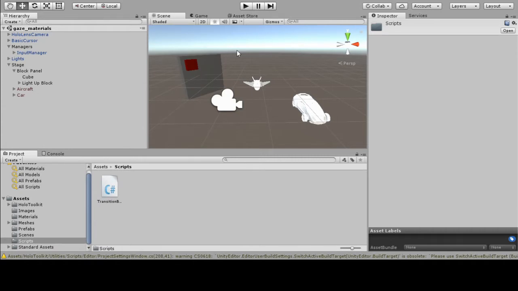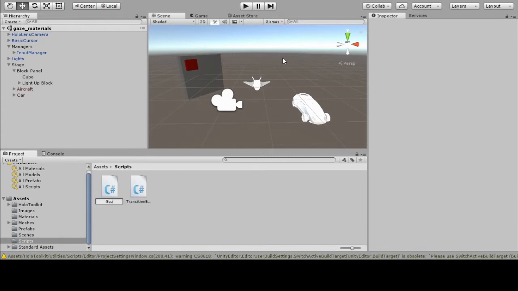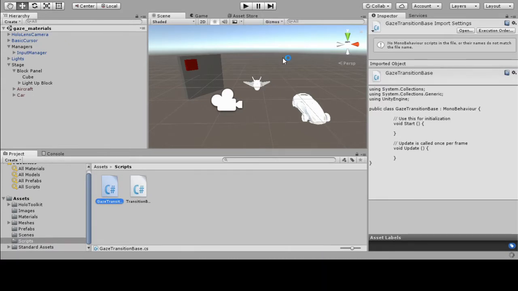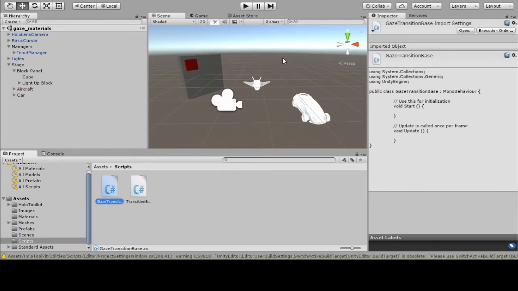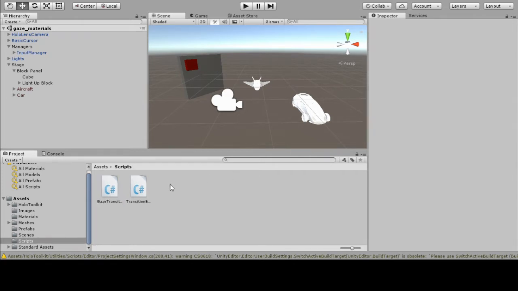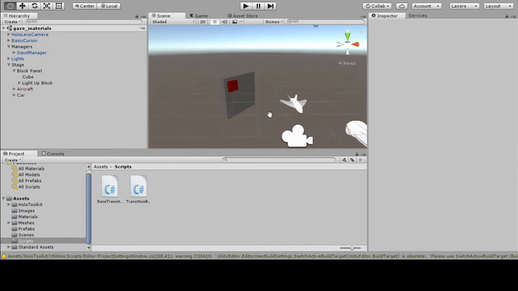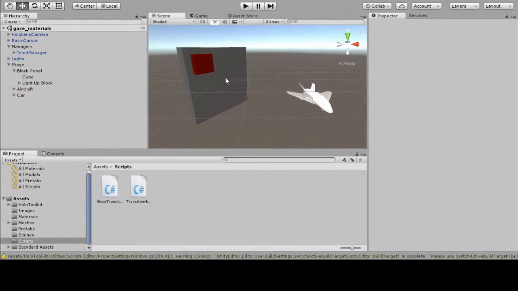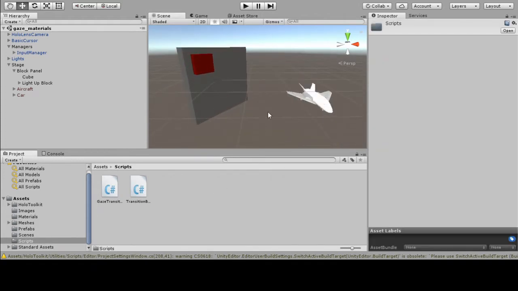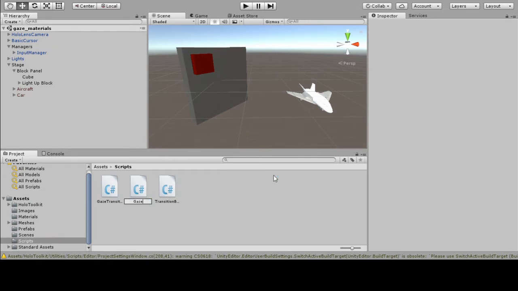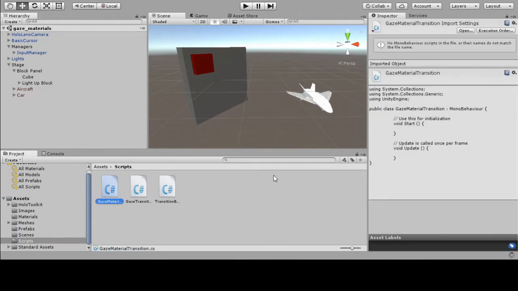We'll also have a gaze transition base. So that will automatically invoke the callbacks for when we receive and lose gaze focus. And let's start with the blocks. So the blocks will smoothly transition when we go in and out. So let's also create a script for gaze material transition. And let's start editing these in Visual Studio.